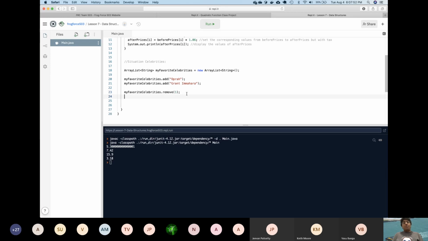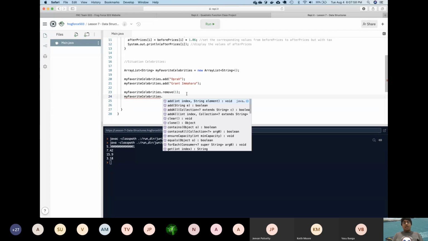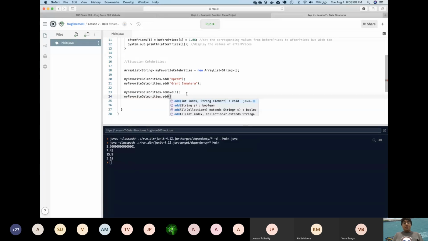So we're going to remove him, and then instead we're going to say myFavoriteCelebrities.add, and let's pick Tory Belleci, another Mythbuster. And so we can make our list as long as we want. Let's say myFavoriteCelebrities.add Bill Gates, and we can come up with whoever we want.